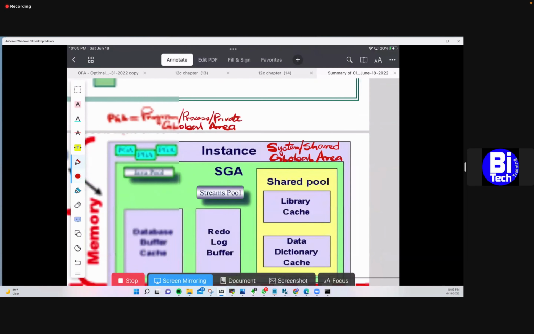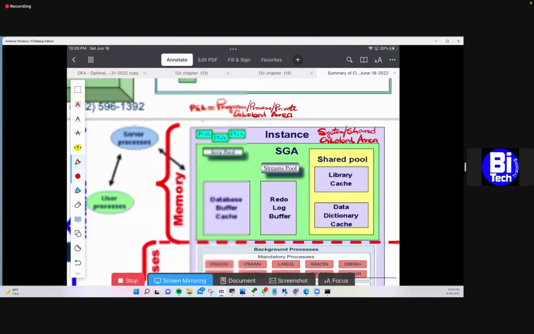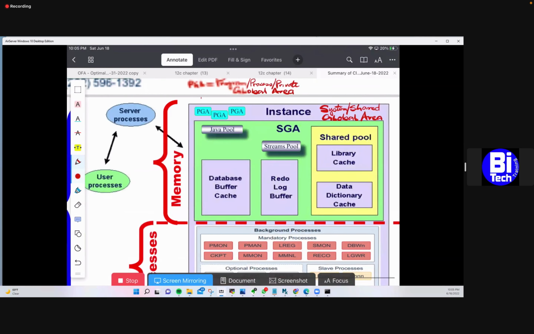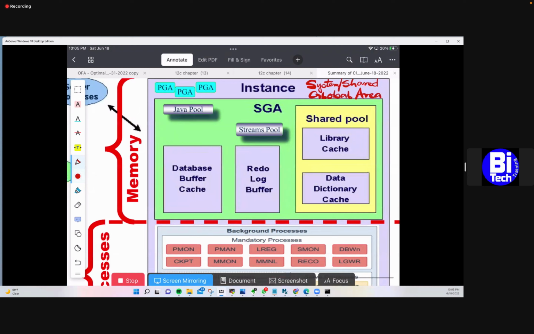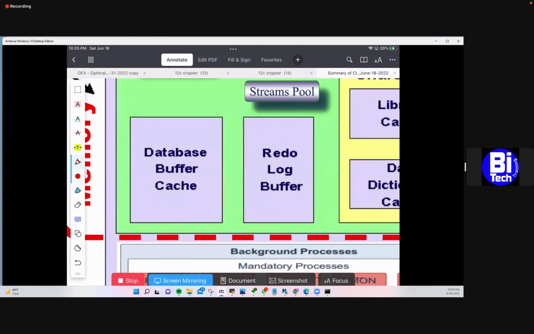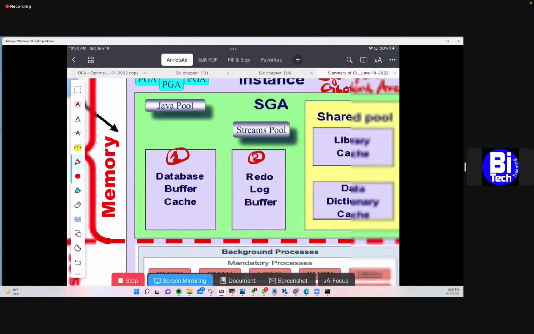So the SGA itself, still following the trees of Oracle, is divided into three main areas. The first is the database buffer cache. Then there is the redo log buffer cache. You could put them in any order. And then there is the shared pool. There are many more than that, but these are mandatory.